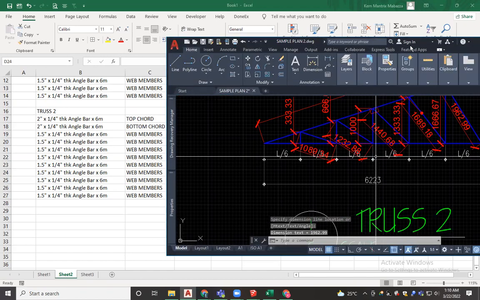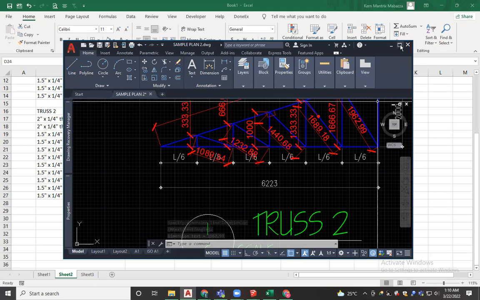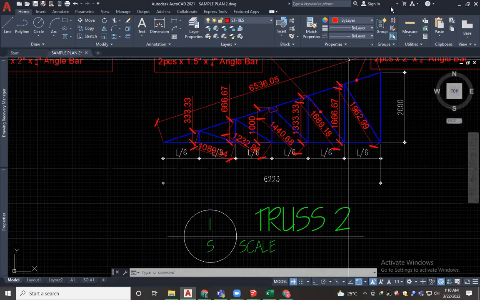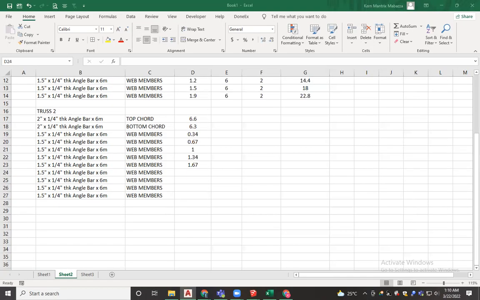Diagonal. So, since naka-AutoCAD naman tayo, makuha naman natin agad yung sukat. So, input ko lang 1.1, 1.3, 1.5, 1.7, then 2 meters.